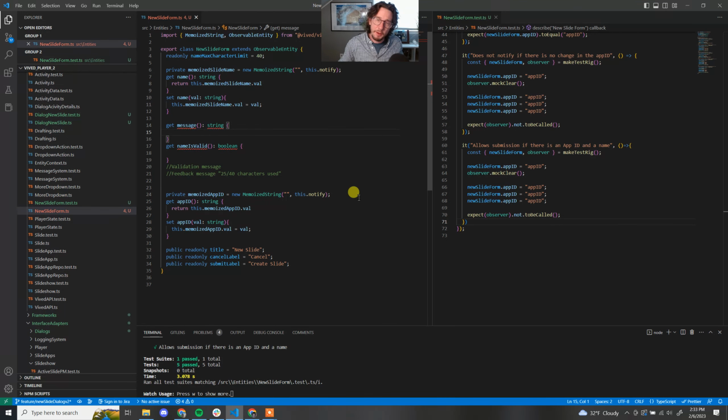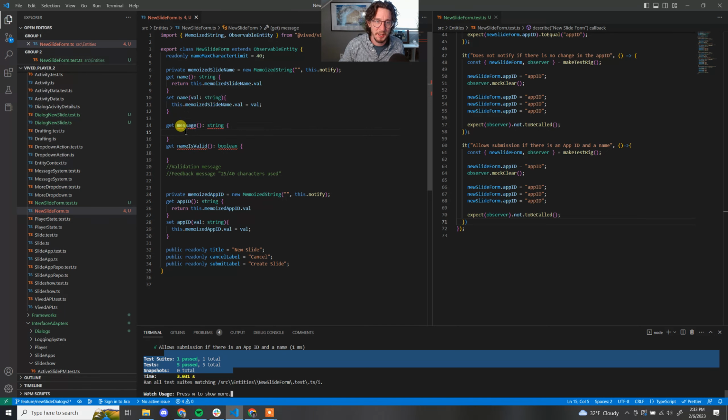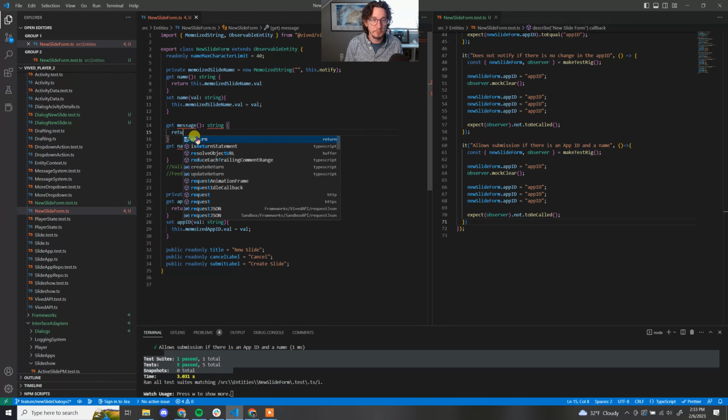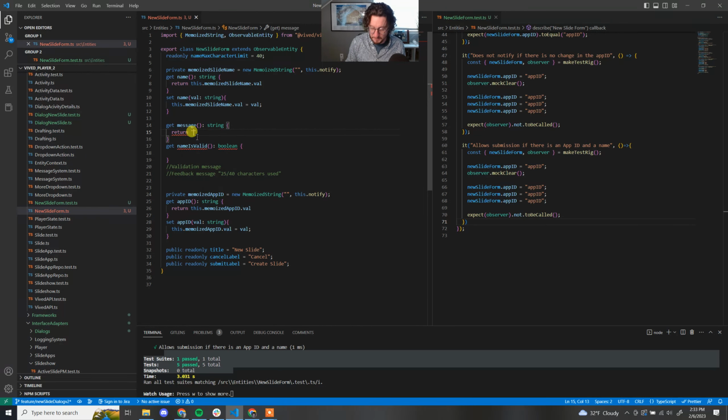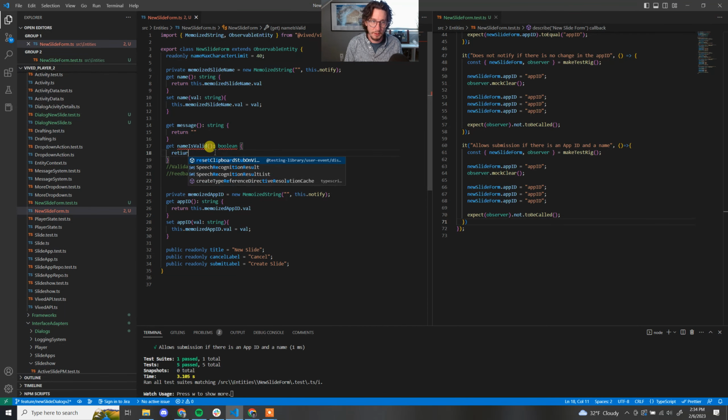So let's see. All right. So part of test-driven development is you should get this thing to compile. And right now we have compilation errors. So even though tests are passing, it's kind of fake, because you can see it's not going to compile. So let's do return, oh, I got caps lock on, an empty string. All right. And we're going to just return true, just for now. We'll write tests to do this.